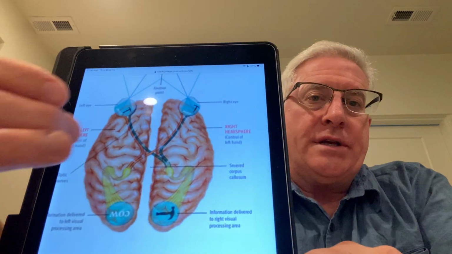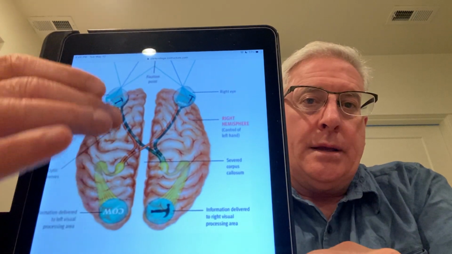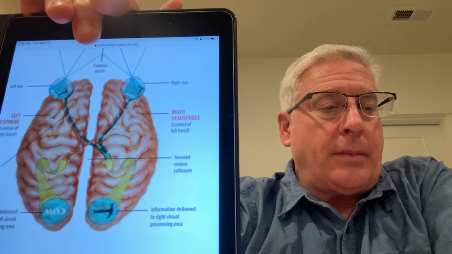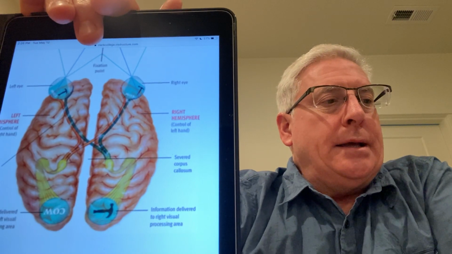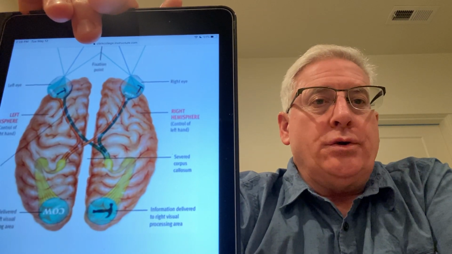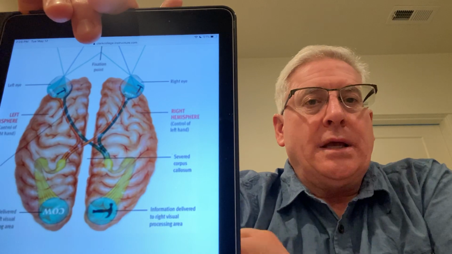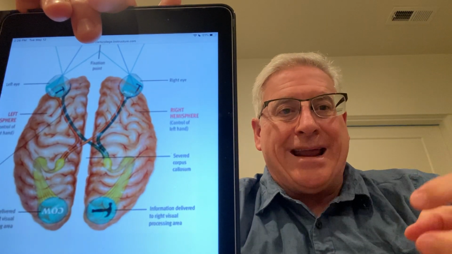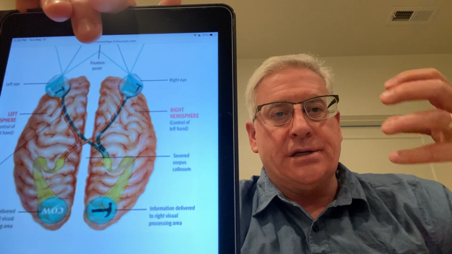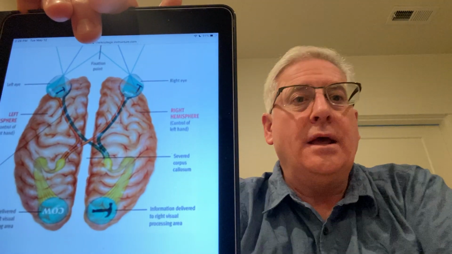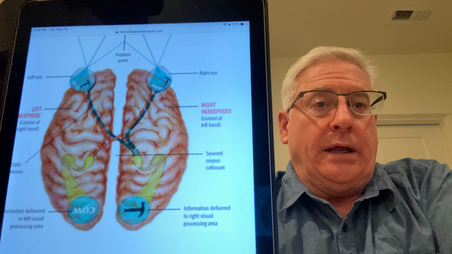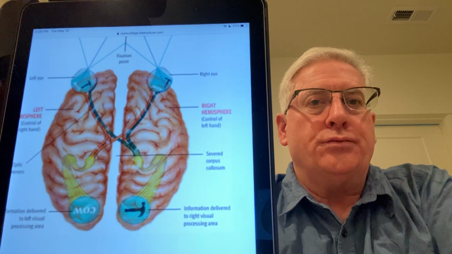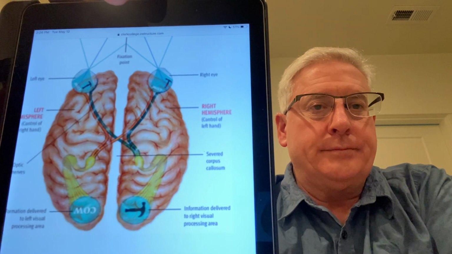Now, the right side of the brain. The right side of the brain is more associated with emotion. The right side of the brain is more image-based, your visual spatial reasoning. Remember, the left side of the brain, linear, logical, mathematical kind of reasoning is left side of the brain. The right side of the brain, imagery reasoning. So being able to look at your world and make sense of your world is a right-brained function.